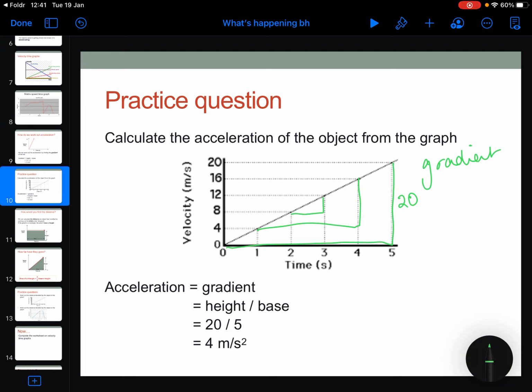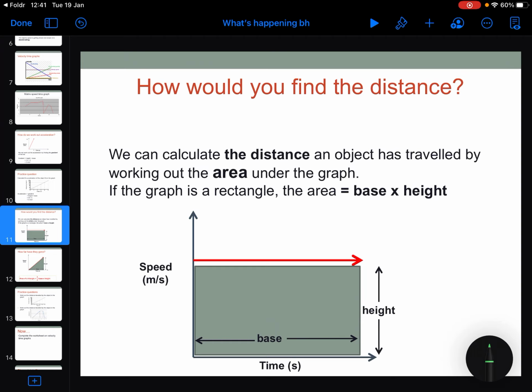This is our final bit that we're going to look at now, and it's how you calculate distance. So we've done speed time graphs. We know the speed, we just read it off the axes. We know acceleration, so we can find the gradient. But now we want to find the distance that something has covered from the graph. And you do this by working out the area under the graph, which I know is a bit weird. So if you can please pause the video and write these notes, and then I shall explain them.